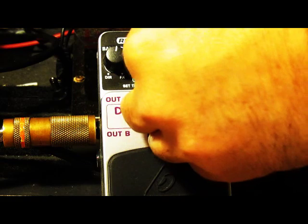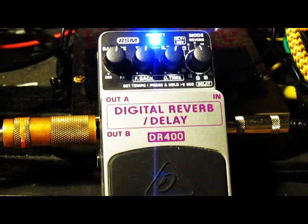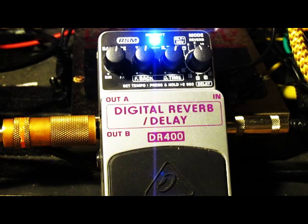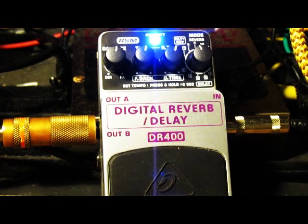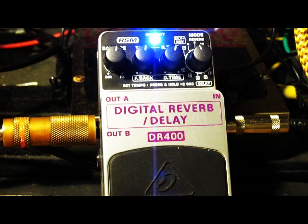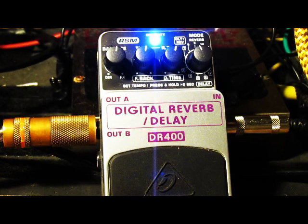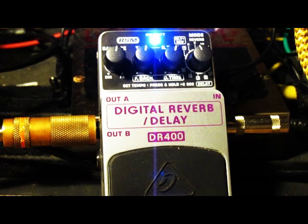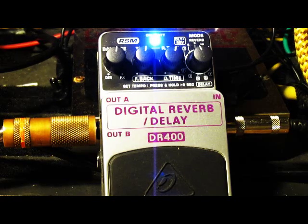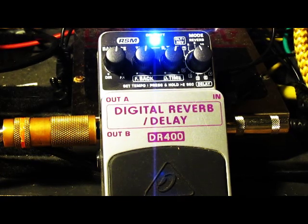Alright, we'll go to number 9, and I will go to about noon on that one. That's a little bit more bathtubby type sounding, not as much reverb. I'll turn these up to about 3.